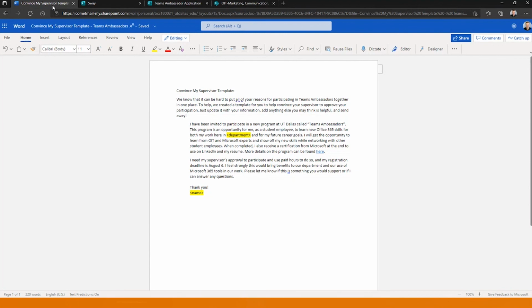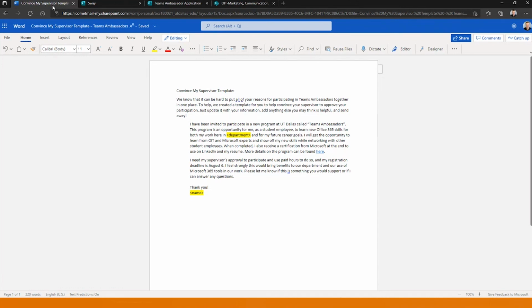Now, I will add just one little caveat here. If you work in a department with lots of student employees, I would definitely tweak this to fit what is important to you and why this is important to your specific department. This is a very generic template to start with. It's supposed to be a starting place for you to update and reflect why, in your department, this could be critical. So I encourage you to start with this and add in maybe some business practices that you do as part of your regular job, or some usage of Teams that you already do as part of your job that could be beneficial by going through additional training and getting this certification.